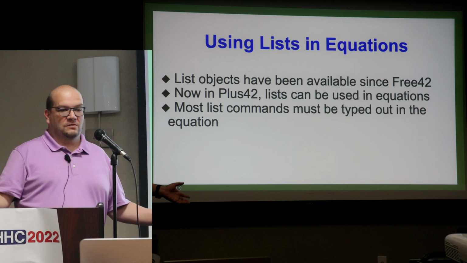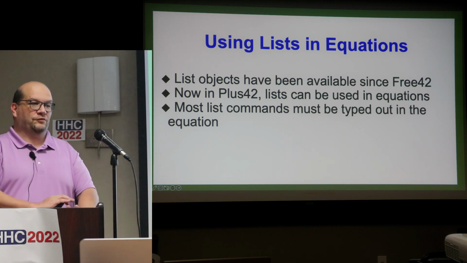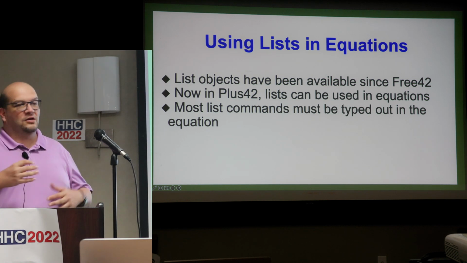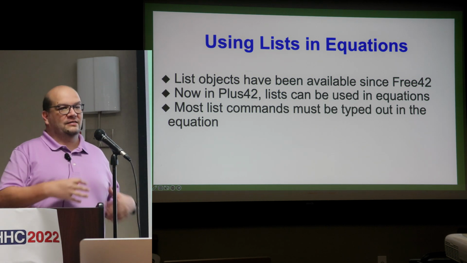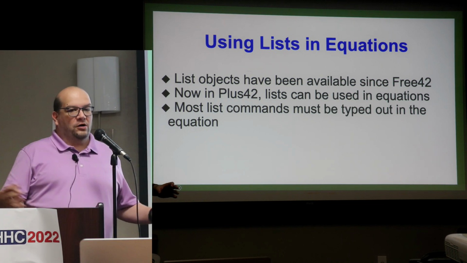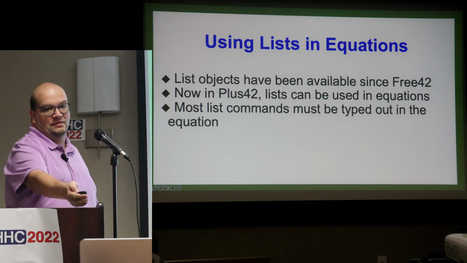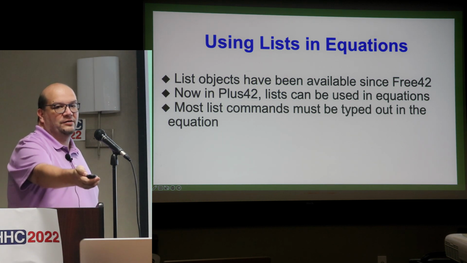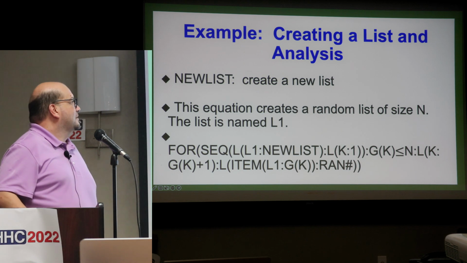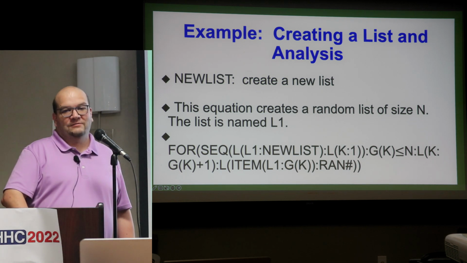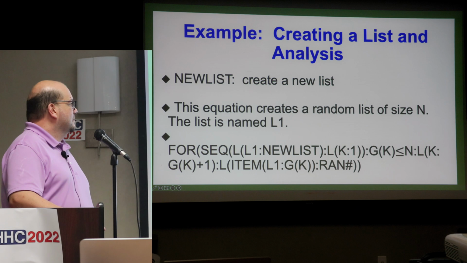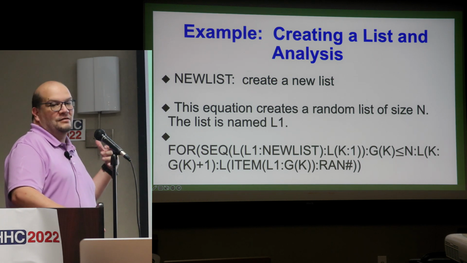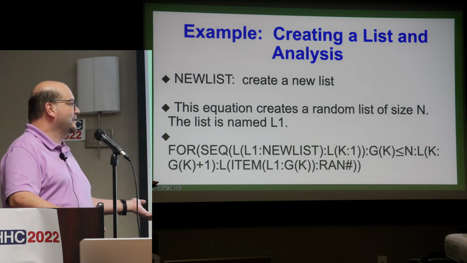By the way, in the solver, and this is true for every HP that does have a solver, you can type out the commands. You can type out list commands, tree commands, and as long as it has the appropriate arguments, you're good. Lists can also be created by new list. There we go. A new list does not take any arguments. However, if you try to create a new list in an equation, it could get hairy.